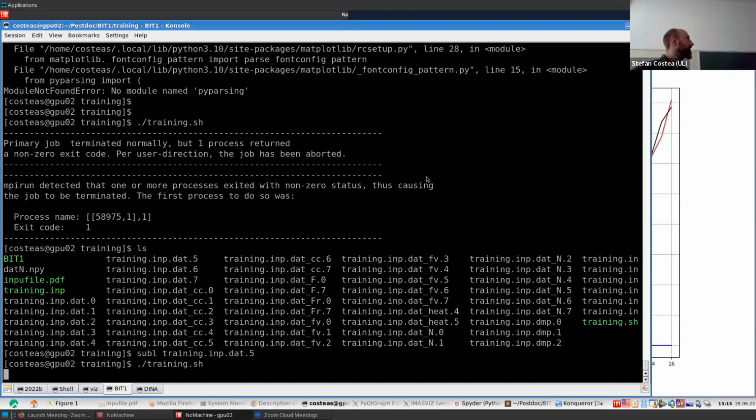And when I list the files, you will see that it will have movie files now, for each MPI rank, of course. So it's a bit annoying, let's say, that each rank creates a number of files, so you'll end up with many files.